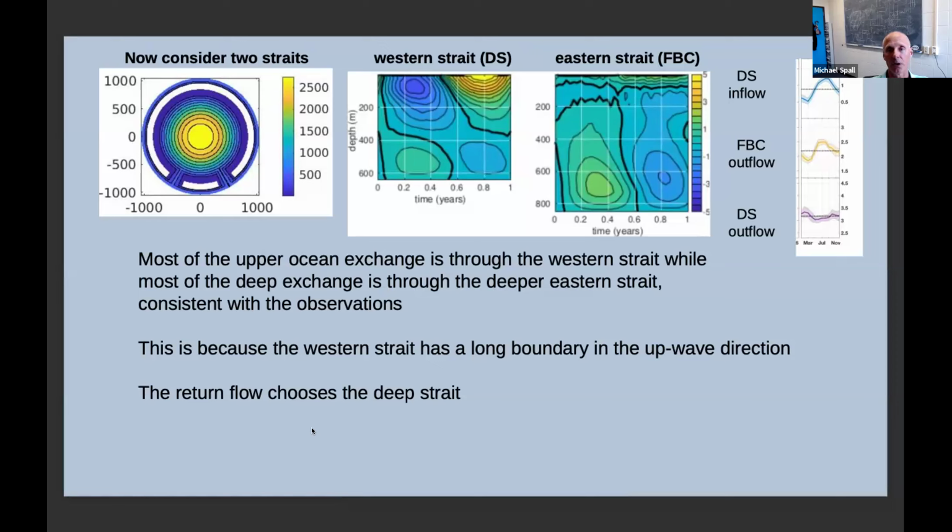The Denmark Strait inflow is weak in winter. That's because the anomaly is going to the south. Now I'm only talking about anomalies. I have no mean wind stress curl. But if I add a mean cyclonic wind stress curl consistent with the observations, the anomalies are essentially the same. So we can just look at these as perturbations to the mean exchange, and everything kind of carries over.